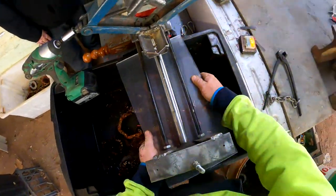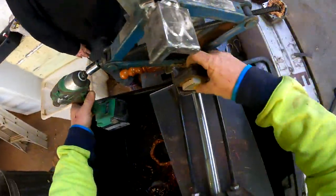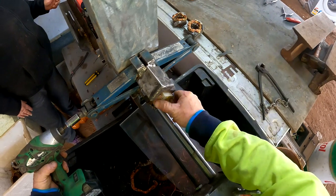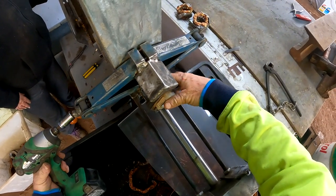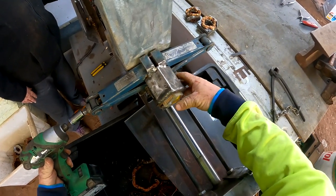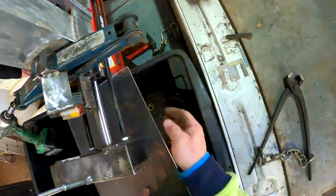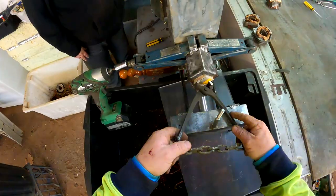I'll put it a bit diagonal. This one in here. Oh, it's still dropping down anyway. Go the other way. Now this has got the plastic on it. I don't know how this is going to go, so bear with me. I haven't done one of these yet. We're scratching that, doesn't matter. Right, I've got to work out how I'm going to do this.